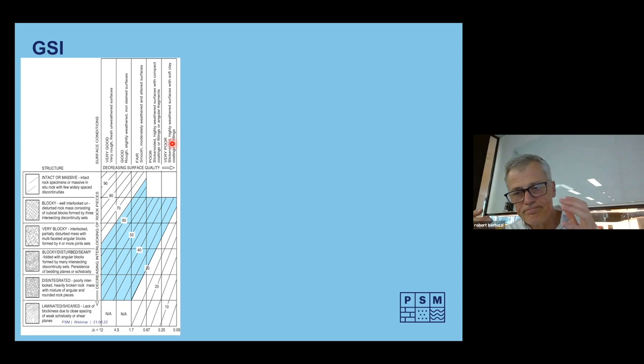Other people didn't like that because it was subjective. Geologist A would come in and call it a GSI of 60. Geologist B would come in and say, no, it's 50 because of this and this and this. So we wanted to get back to more of a numeric solution. I'm sure it was also driven by spreadsheets. We get a lot of data. We can do a lot of stuff in spreadsheets. That's a lot faster, just to automate rather than looking at individual core photographs and rock slopes. So it's still a numbers game.